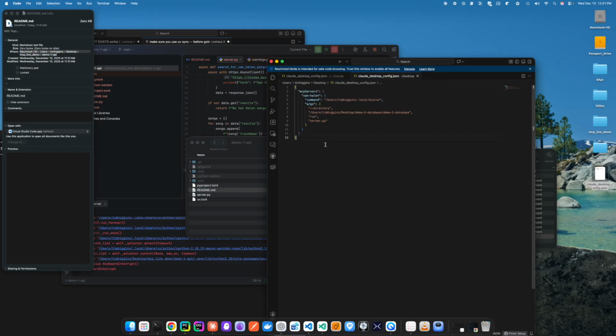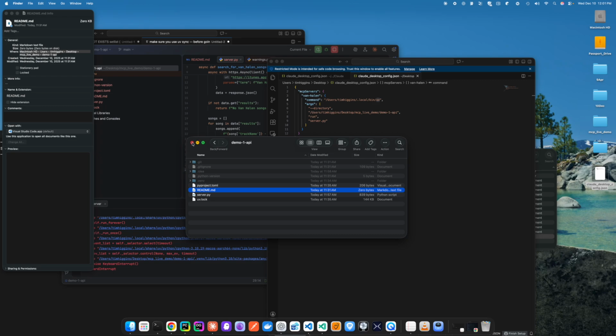Let's see. So that gives us desktop. And okay, so this is what we need. What that's doing is just giving us the path to the base server py file. Now, if you remember earlier, I said we renamed the main. You could keep it main, but you have to make sure this says main too. Okay, and that's kind of it. So we're saying directory, run this file, and then run this. And that's all we're doing. But it's using uv to do that because that's going to handle its packages.